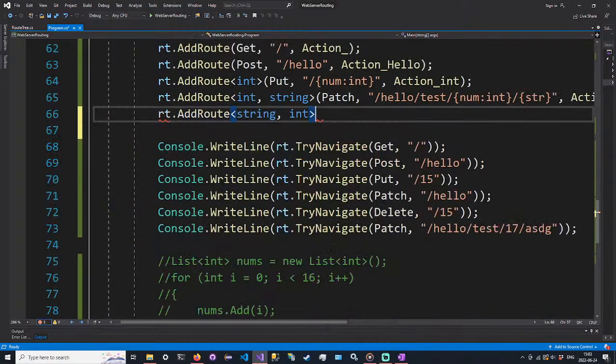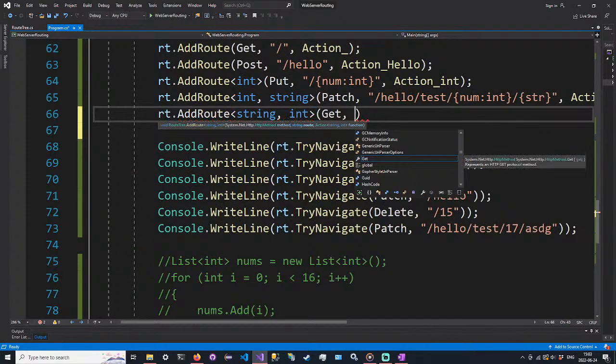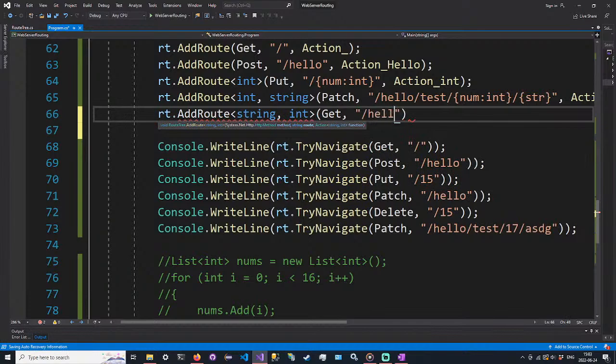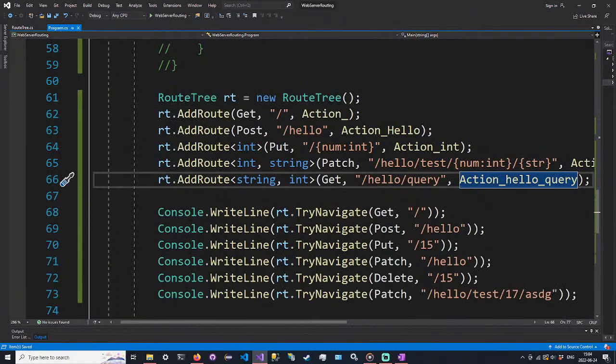And so string integer, we'll say the method is just get, and it'll be hello/query, and the action will be action hello query. Does that exist? Yeah. All right.